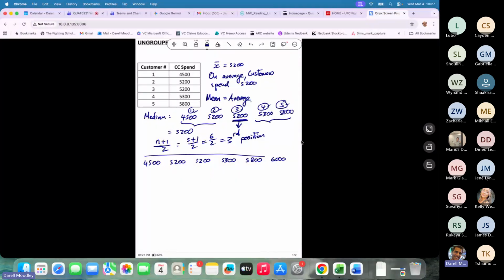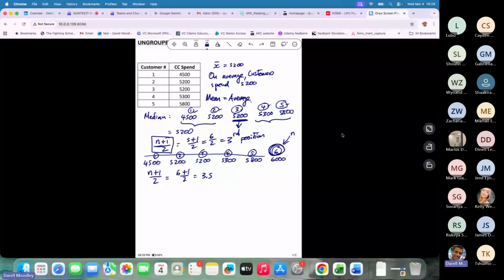All right. So now it's not so clear what the middle number is, because you have an even number of numbers. If you look at it, you have 1, 2, 3 customers, 4 customers, 5, 6 customers. But we are still going to use the same formula to find the position: n plus 1 over 2. Now in this problem, we have 6 customers, so that's our n. If we substitute 6 into this formula, we have 6 plus 1 over 2, which is 3.5.